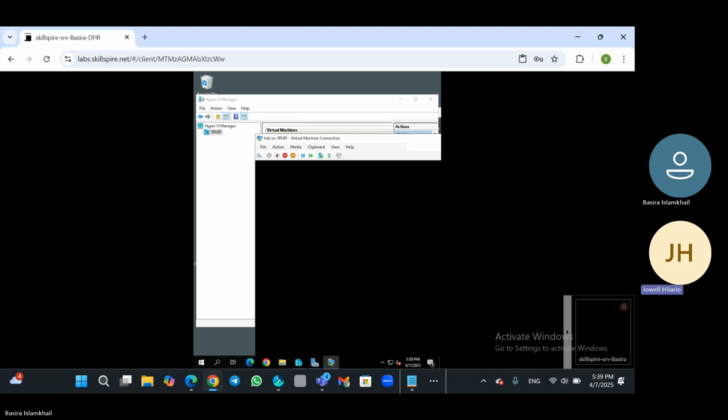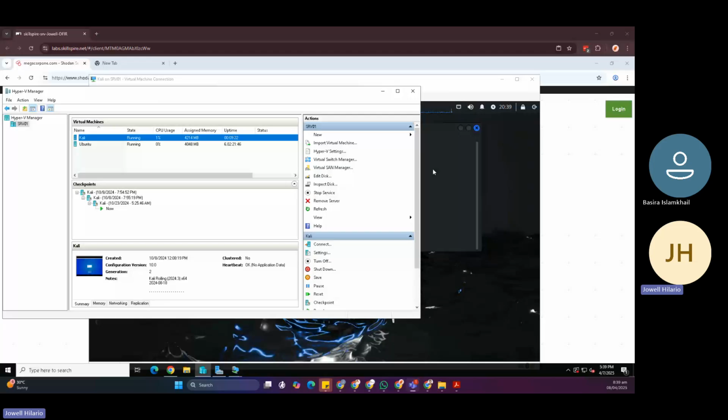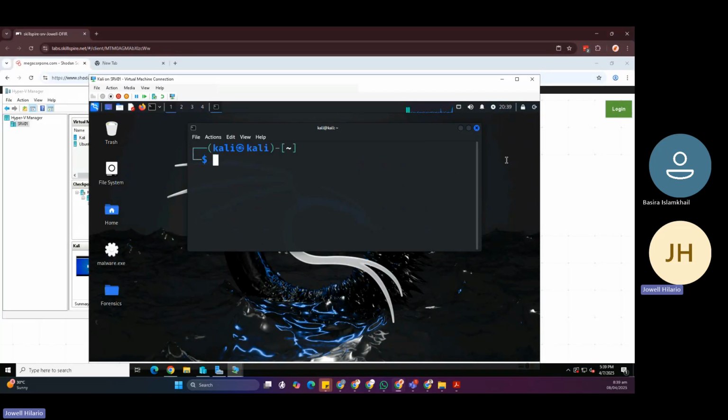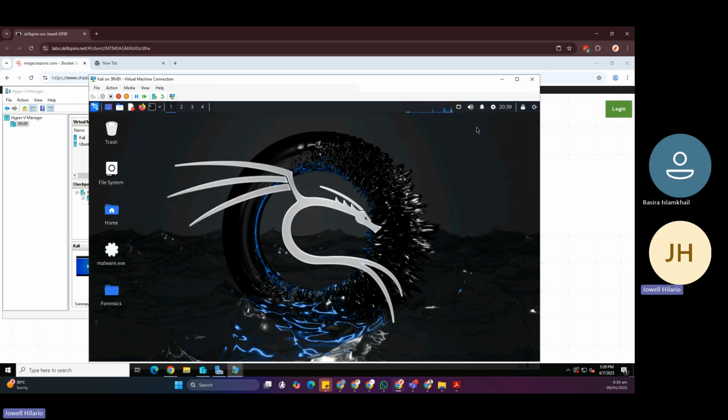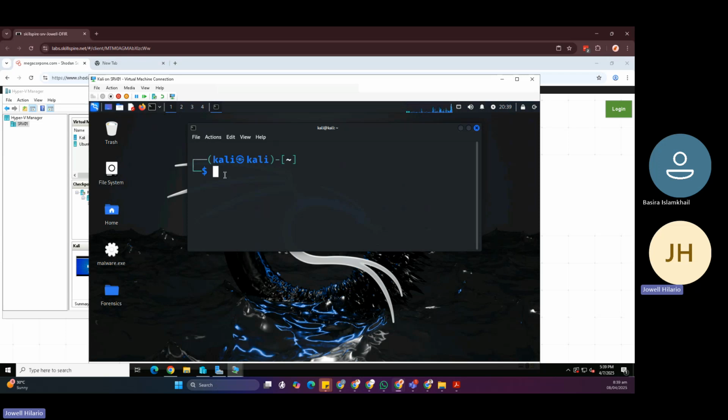Okay, I think it is now loading. So basically, this is as mentioned. Once you connect to the Kali, you have your screen like this, and then you have to open your terminal. It is closed here, so you can click at the top the terminal emulator to open. Once you hit the terminal emulator, there you go. You will see a screen like this.